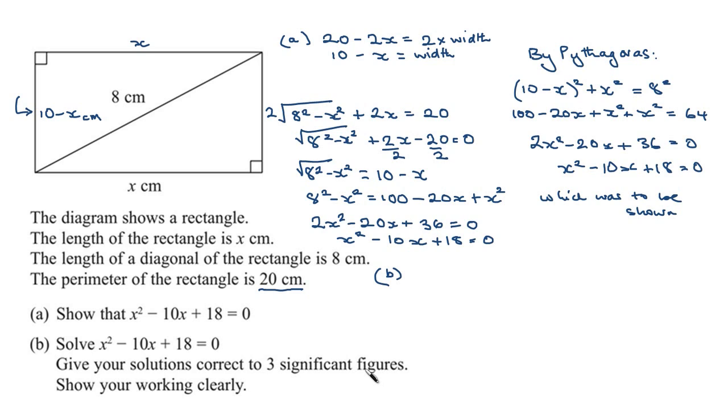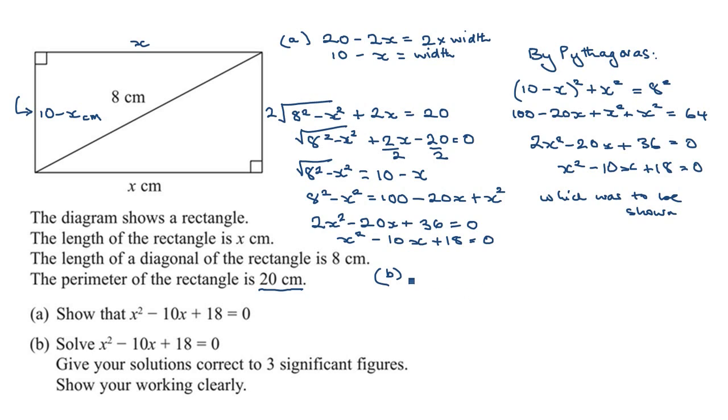But it's a good idea anyway to start a question that tells you to do this by finding the discriminant. If the discriminant, which is b squared minus 4ac, part of the quadratic formula, if that is a square number, then we could use factorizing. So we could factorize this and that would give us the two solutions. But in this case, I'm expecting to have to do the whole thing. Nevertheless, I'll start with the discriminant.